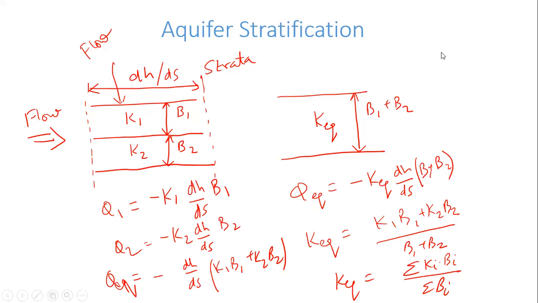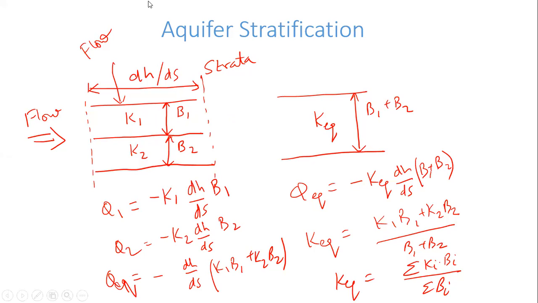All right. So we stopped at this point yesterday, where we were looking at stratification of aquifers. So in general, we were trying to understand how the effective hydraulic conductivity would be for an aquifer which has multiple layers of different thicknesses and with different hydraulic conductivities, right? So that is what we were trying to do.